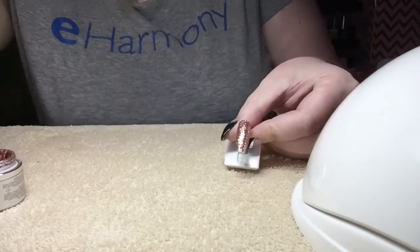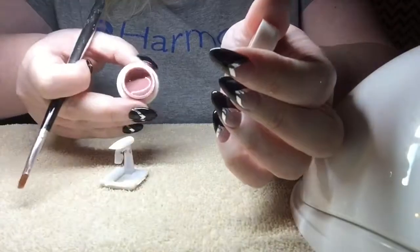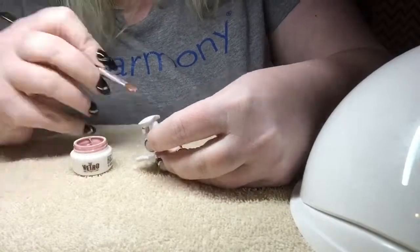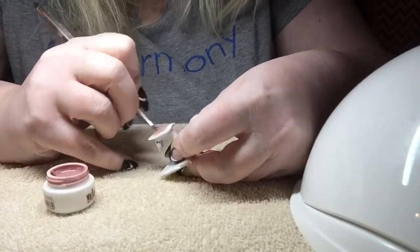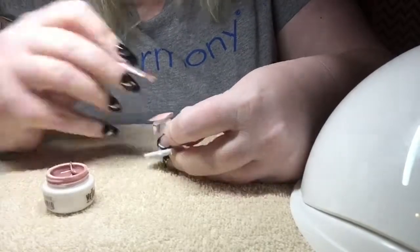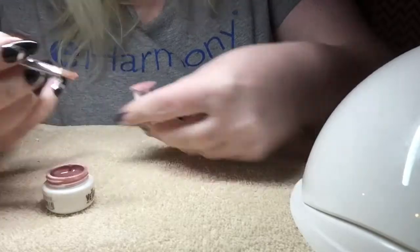And then next I'm going to go in with 339, which is Pheromone by Veto. And I'm doing two coats of that as well, just on the one nail. I'm just doing 4 nails like I have been for the whole series. And then we're going to get into a little bit of art.